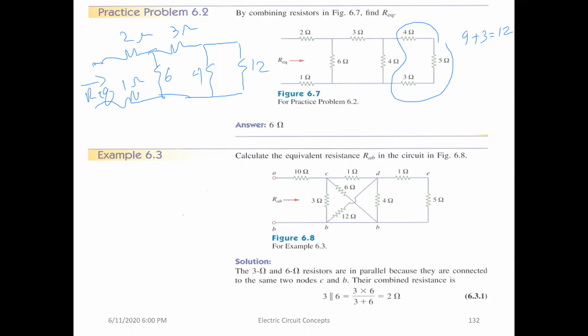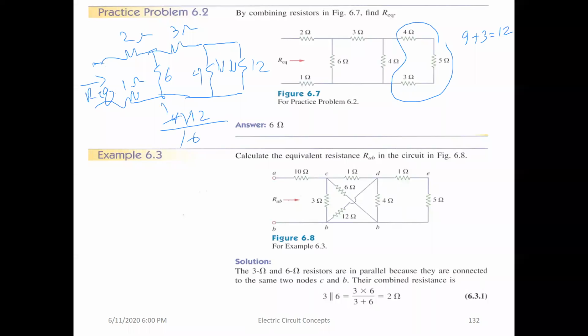And again, I'm not going to put the units here, because this is ohms again. Now, if you look at the 4 and the 12, they are in parallel because they share the same 2 nodes. And when the current entering this node is going to split. So the 12 ohms and the 4 ohms will be in parallel. So that means 4 times 12 over 16, the product over the sum.